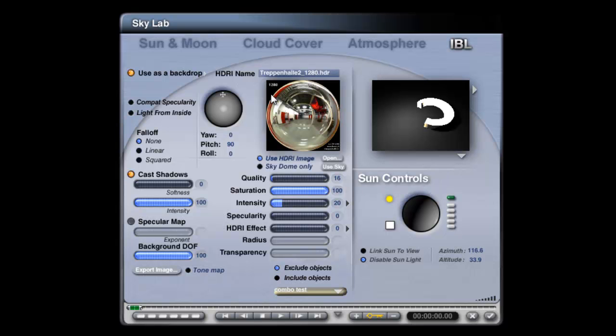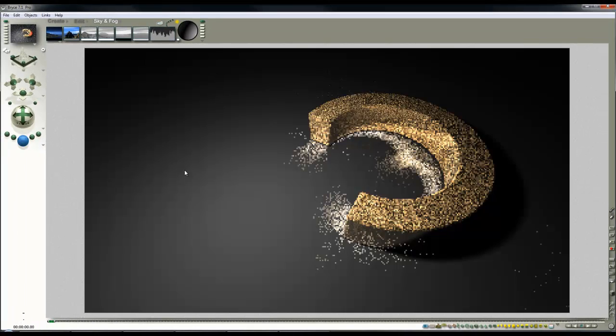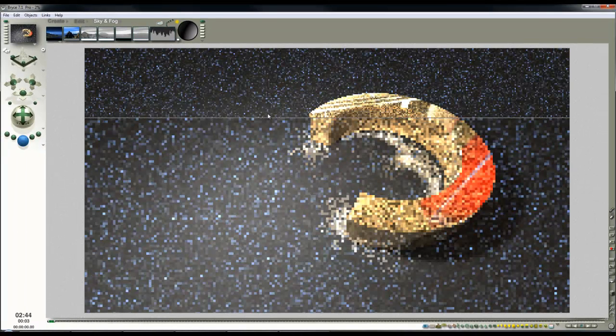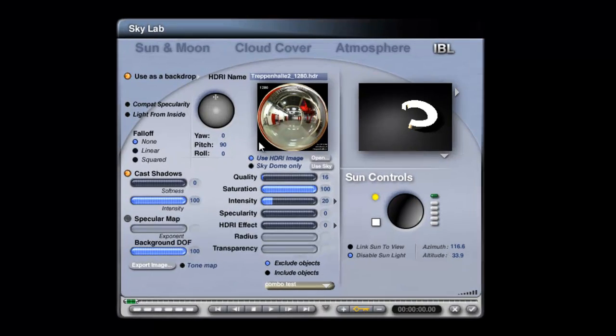Now, although this isn't generating any effect, and we are in Trambian's optimized mode anyway, it'll still see the backdrop. The Trambian's effect will see the backdrop, and the bright sources in this, because it's high dynamic range, are going to interfere with the render. As you can see, we're getting this noise, this blue noise, and also there's a reflection of a red object there, which is not entirely convenient.